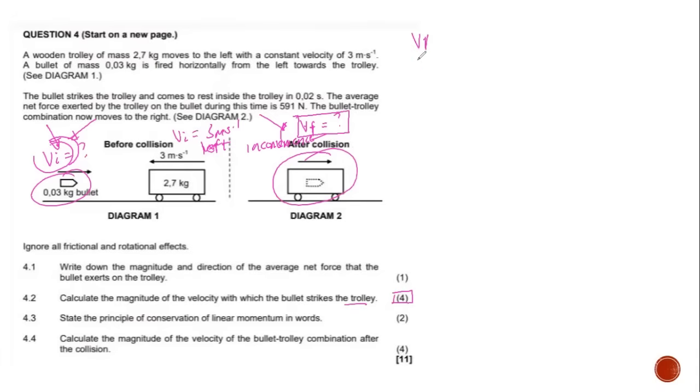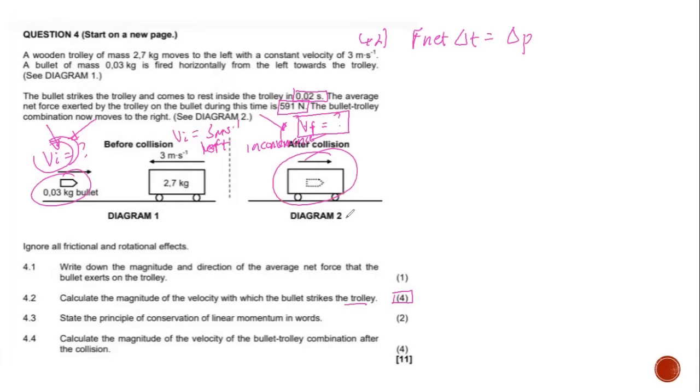So in a case like this, we have to first calculate the VF, which is the one after the collision right there. Now, how are we supposed to calculate that? If we can check up there, we are given the net force and we are also given the collision time. Meaning if we try to calculate using the impulse momentum theorem, then we can end up with something. Now, to begin our 4.2, we need to start from F net delta T is equal to change in P. Then we say our F net.